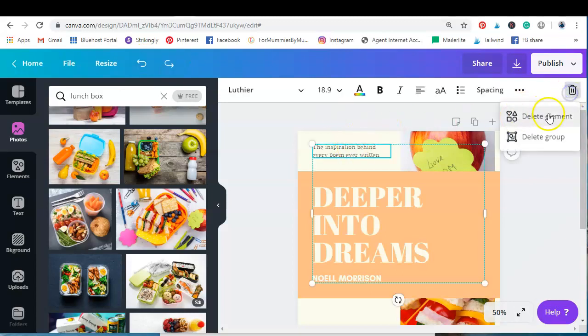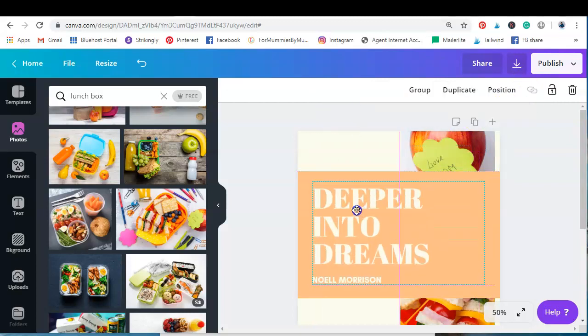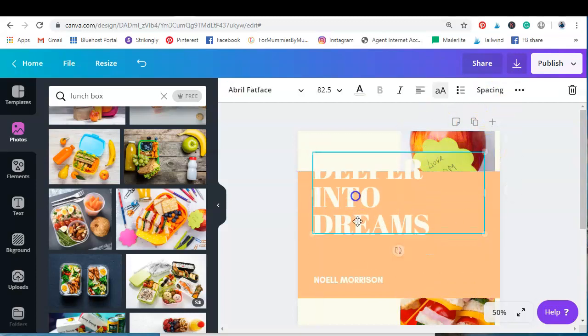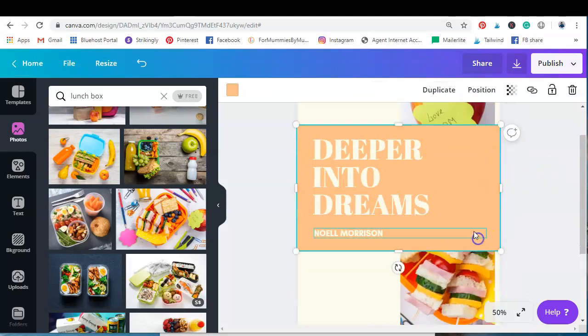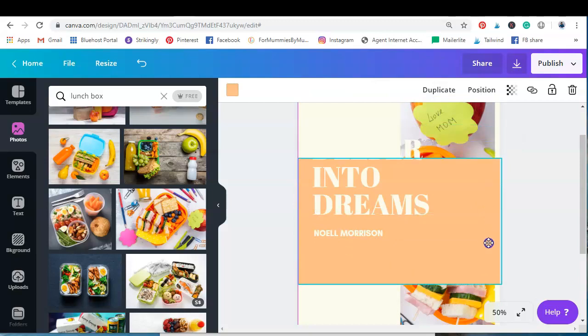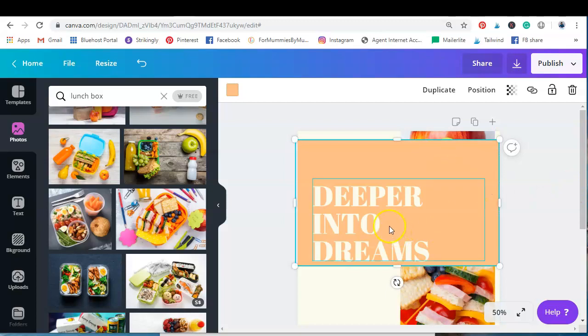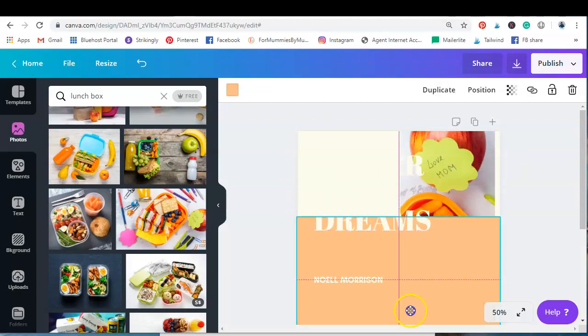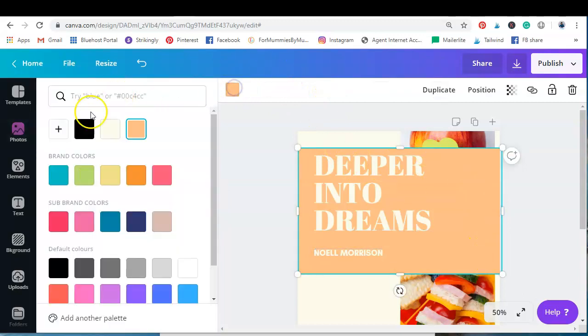So I'm going to delete the element, and here, two groups of fonts, the title and the subtitle. What you can do is ungroup them so you can move them separately. Yep, so you can move them separately. Okay, so right now I want to shift this around, just click and drag it. And change the color. Okay, so this font over here, I'm going to change the color of this. So I just click on the box and change the color.